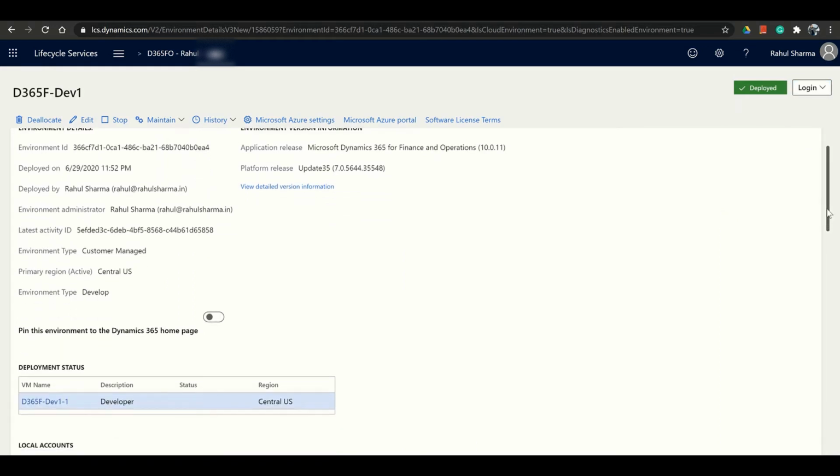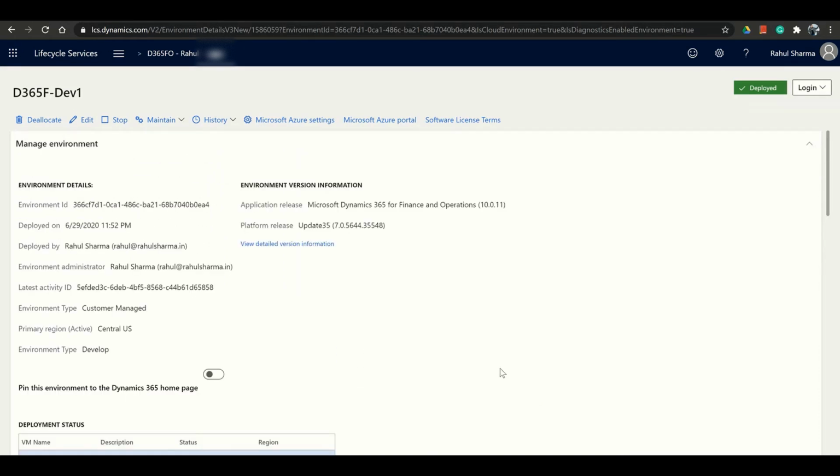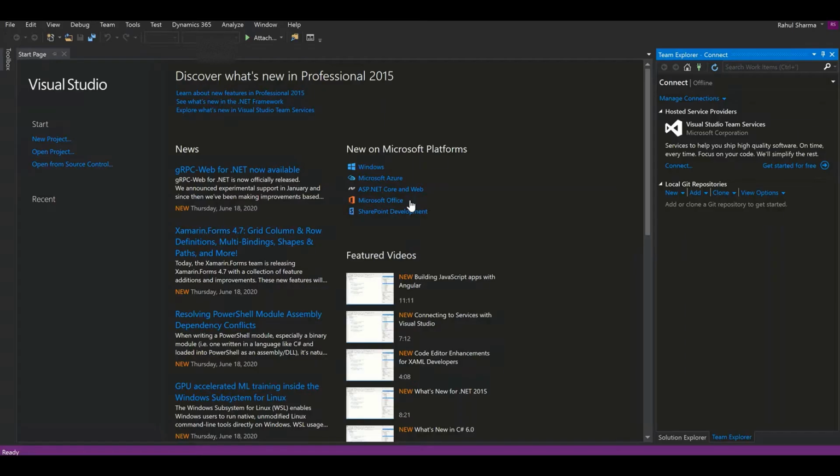So next step is just go ahead and download your RDP or VM connection. This will create RDP shortcut, RDP file on your computer. So save it, and this will be your user ID and password to get into the machine. So I have already logged into the machine. So this is the RDP server where we logged in.